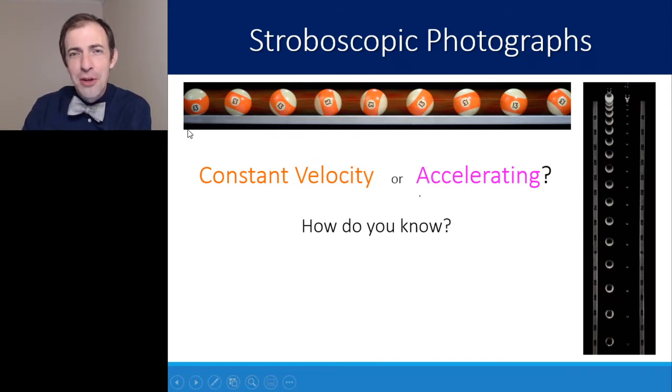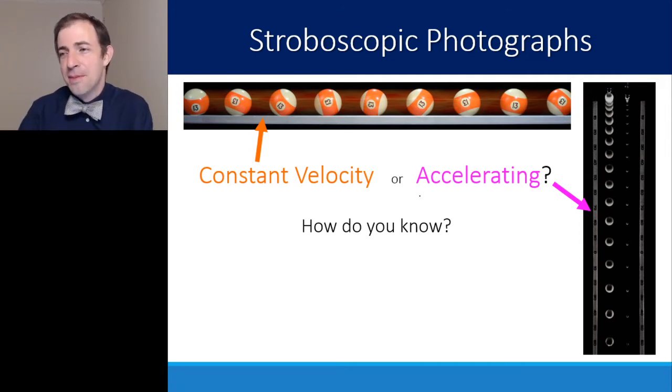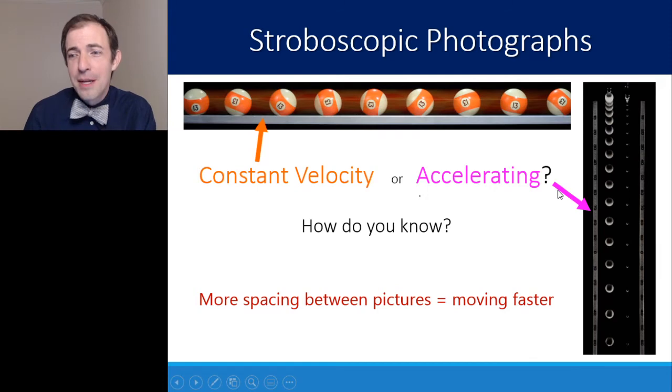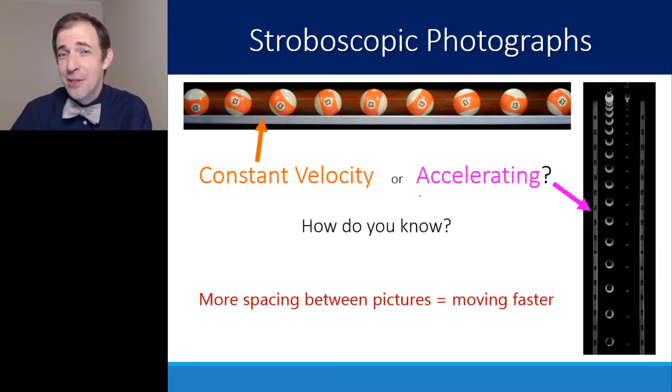So here I've got this billiard ball that's rolling down, and we can see that's pretty much a constant interval that's being shown there. About the spacing is the same overall, every single picture that's taken. Whereas over here on the right, I see that it is accelerating. It is moving faster each second, so every picture that's being taken is showing a larger increase in its position as it's falling down, which we know is something typically that's speeding up. So more spacing between pictures, moving faster. If it's changing, it's accelerating.